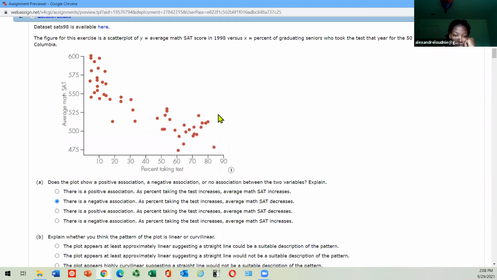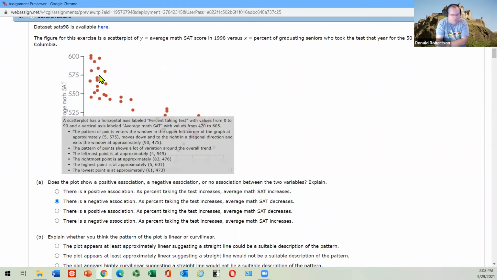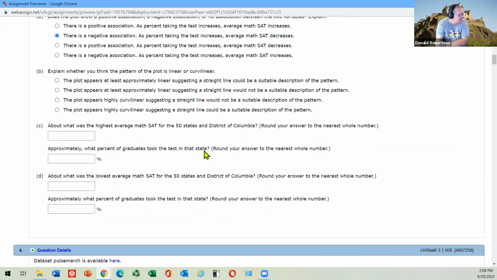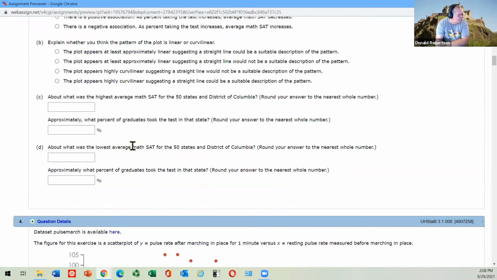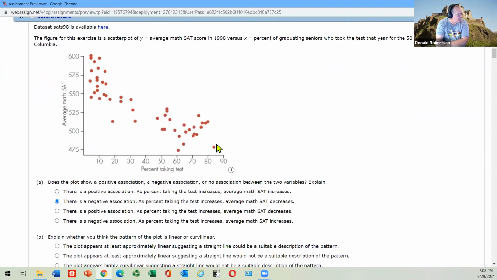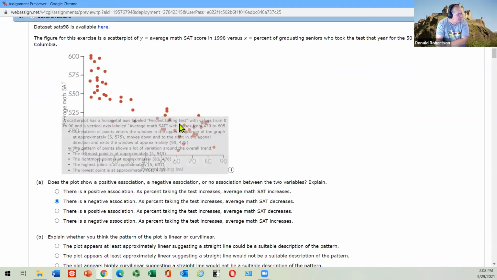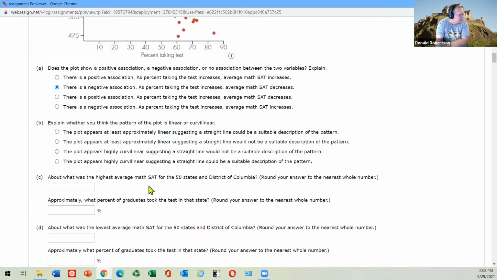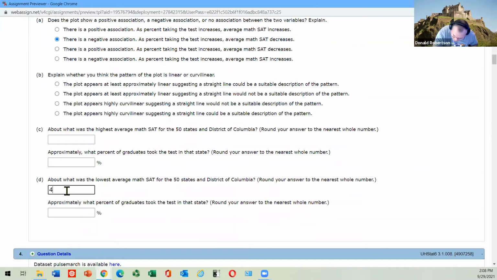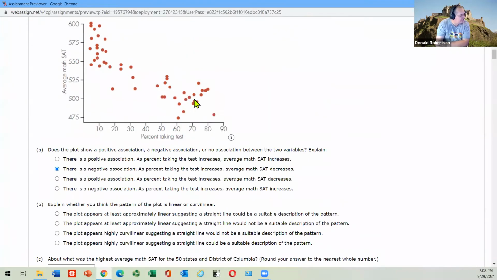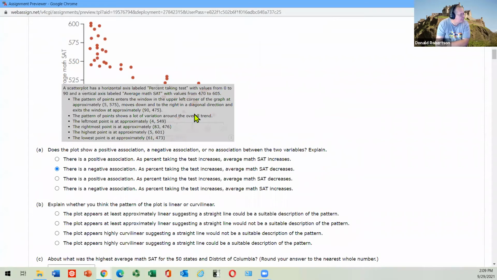Yes. So if you need to read off something from these diagrams, because these scales are so vague, it's hard to tell, just click on the thing and read off the number, and you'll find the one you're looking for. What was the lowest one? Well, it's that one there, isn't it? It's just a little bit lower, so that would be, what, 470 according to them? So we would be saying it's 470. And then what percentage of graduates took the test in that state? Well, if I click on this one, what percentage would that be?